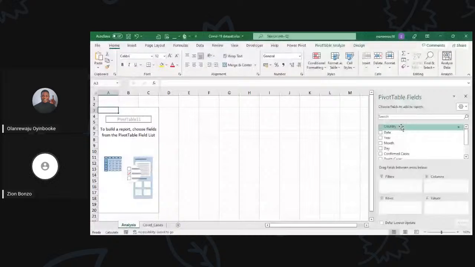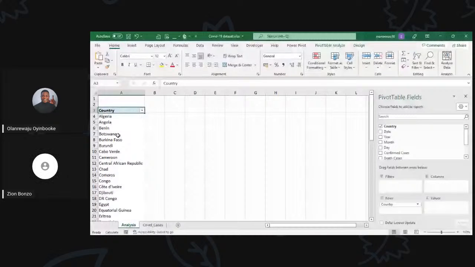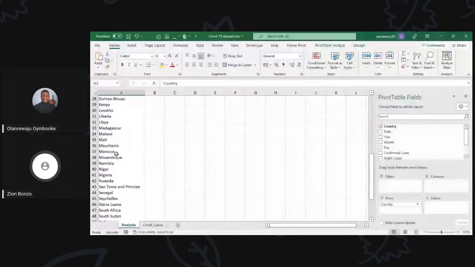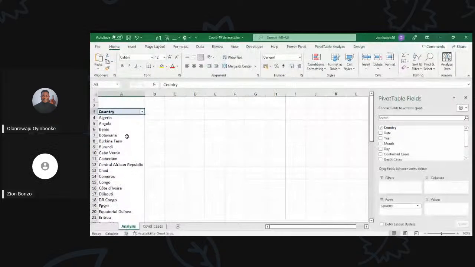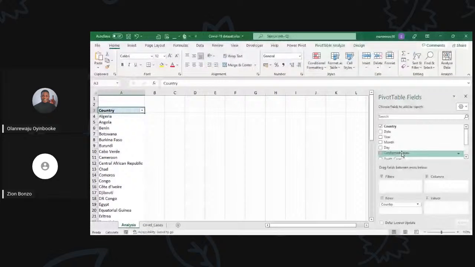If I drag it to the rows, I'll get the individual countries from the data set. Then, looking at the countries by the confirmed cases, I click on the confirmed cases and drag it to values, and I'll get the values.